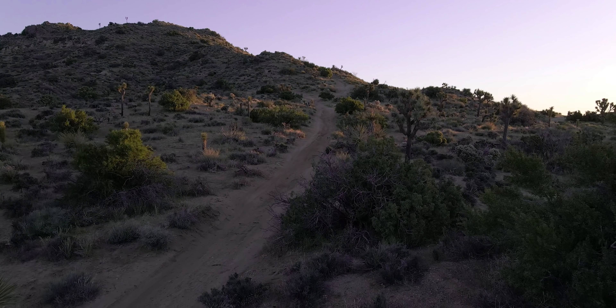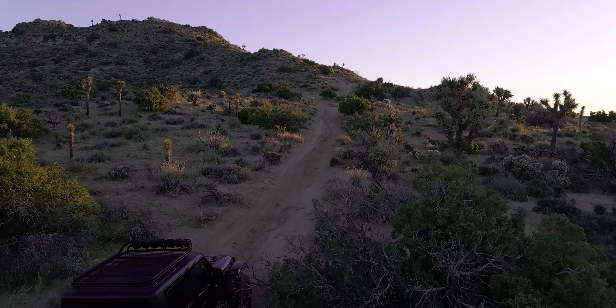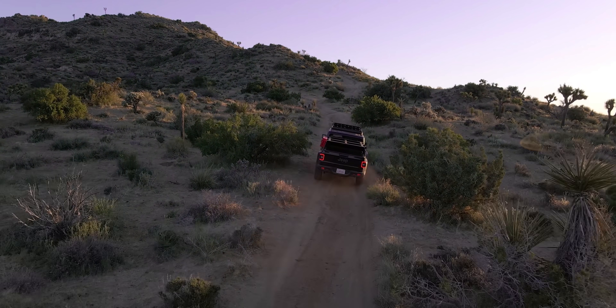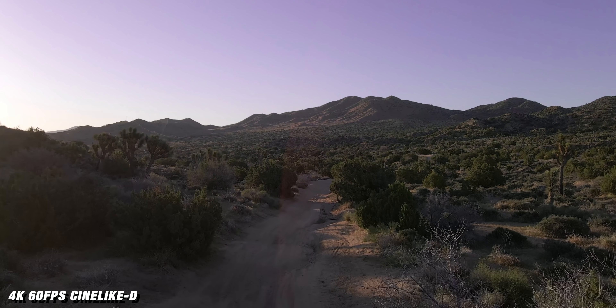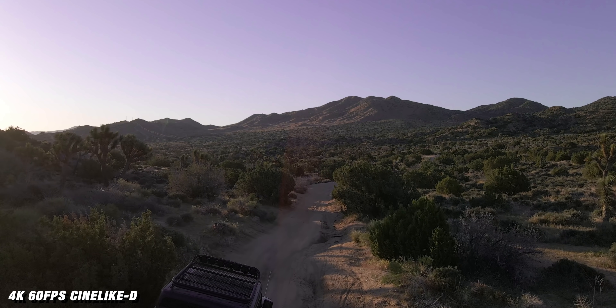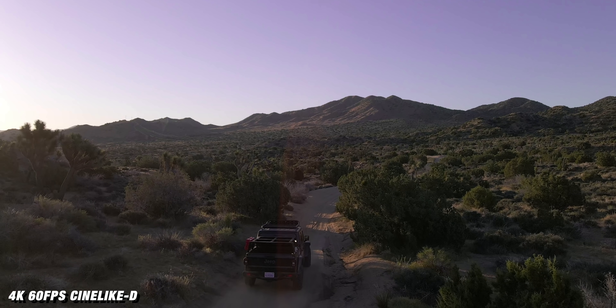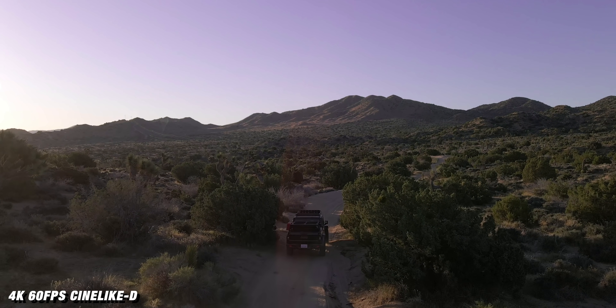Battery life is super important because you don't want to be flying far away and have the battery die. The Mavic Air 2 has a 34-minute flight time, which has been a huge bonus for me — it allows me to fly out, plan my shot, check things out, get the shot, and not have to rush back. With a drone that has less flight time you really need to plan everything before you take off and swap out batteries consistently. I've been able to do multiple flights on one battery because the 34-minute flight time allows me to do so much more.